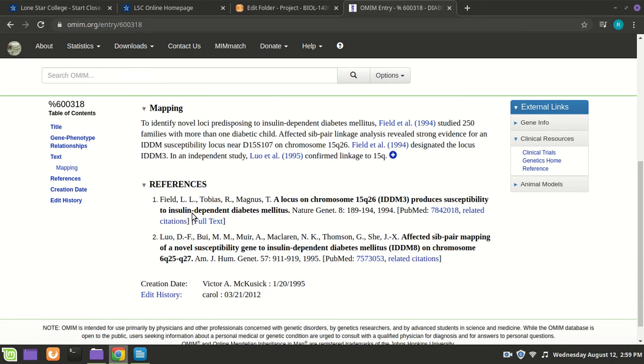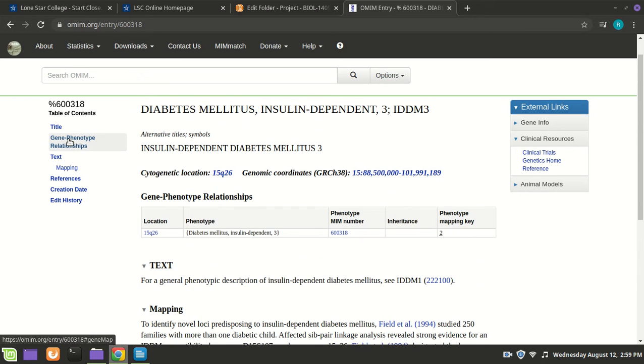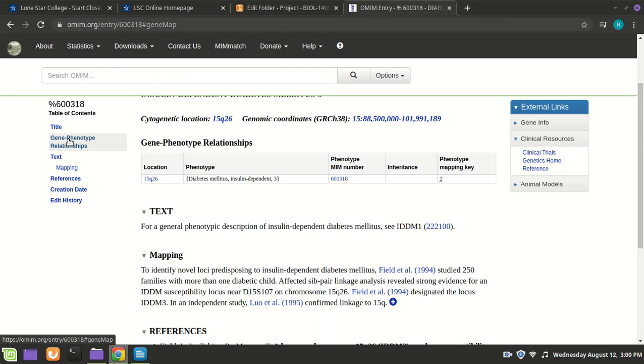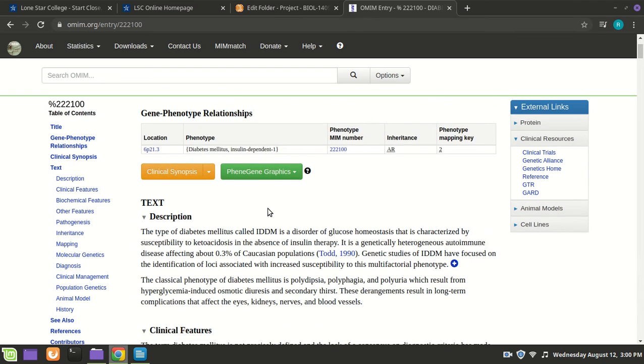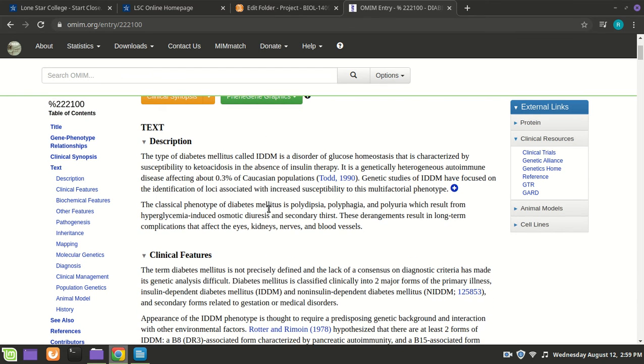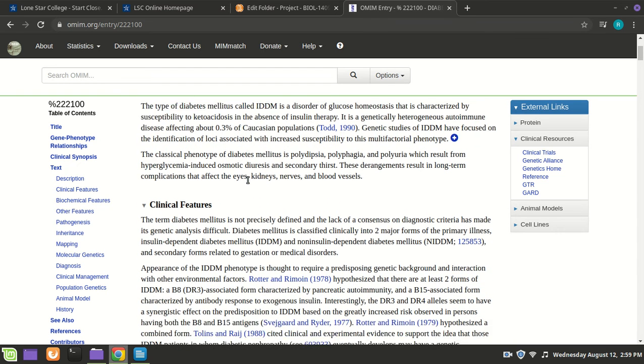Yes. So this one has mapping. Let's see, genotype, phenotype. What do we get over here? No. Nope, I don't have anything. That's the same thing. Let's go here. A little bit. Oh, okay. Yeah, look at this. The disease is a disorder of glucose homeostasis that is characterized by... You don't have to go quite so technical there, but you can maybe do the Google version. But this would all be technically correct if you want to do it this way.